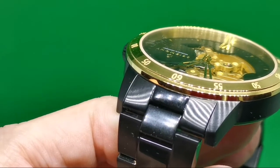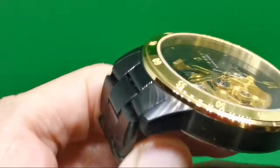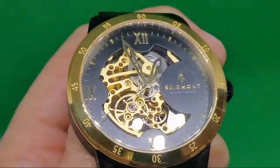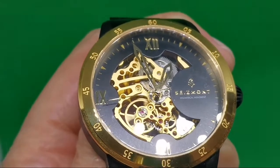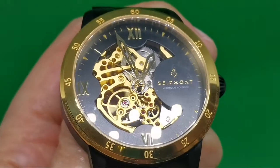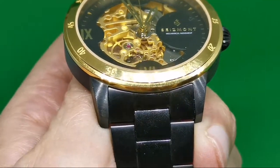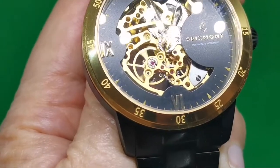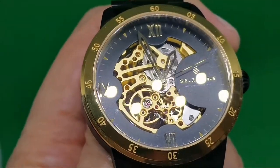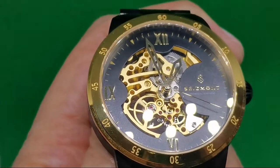Let's see if I can find some measurements on this. I actually made a few notes for this one. Way slow down, I know I don't normally. Right, sapphire glass. Now for the price range, that is incredible, isn't it? To get a sapphire crystal on it. That is very, very good. You've got a case width of 44 millimeters, a case depth of 13 millimeters. Bandwidth is 22, so you could put another strap on it if you wanted to. I won't, I'm going to keep it on this one. The maximum wrist size for this one is 19.5 centimeters, and the minimum wrist size is 13.2. If you've seen my video before this, where I've done some wrist shots with it, it fits my 7-inch wrist absolutely brilliantly.